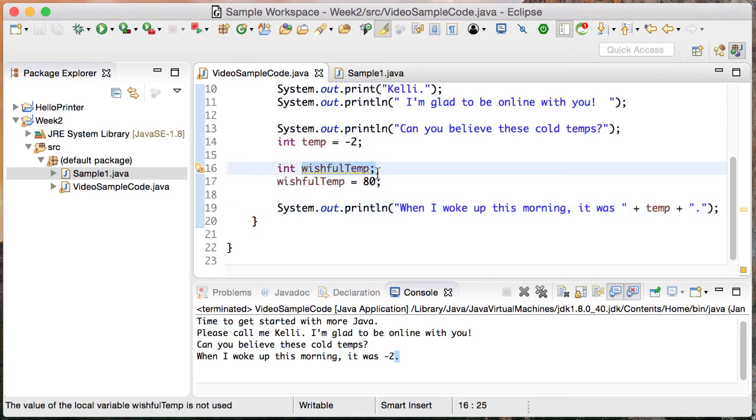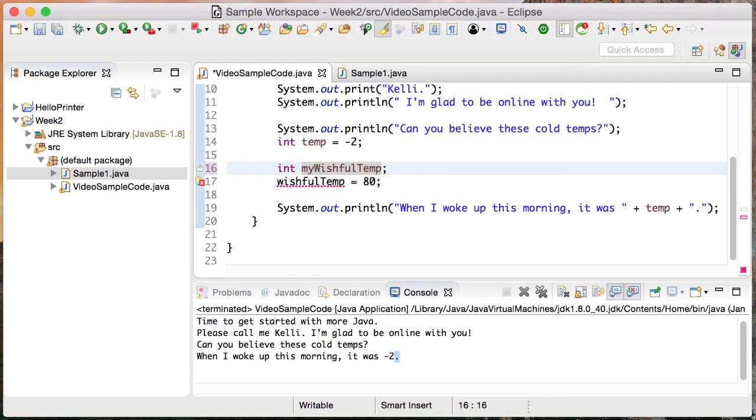Please take time to read about creating good variables inside of your text this week, and you'll want to make sure that you're following camel casing for writing out your variables. So camel casing means that everything is lowercase except whenever there's another word, and the first letter of that word is uppercase as well. So if this variable was called my wishful temp, I would capitalize the W and the T for wishful temp because all subsequent words, the first letter would be capitalized.